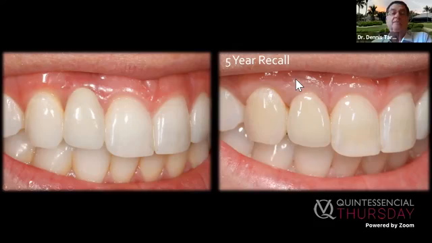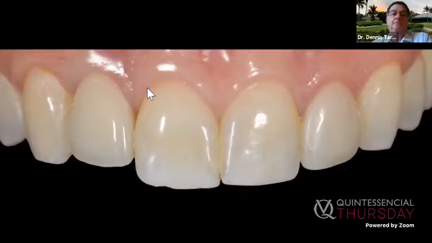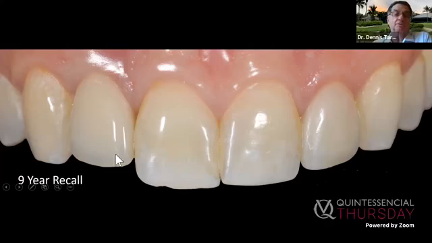How does it hold up? Here's 5 years later. So I'm showing you a 5-year result. I showed you a 10-year result, and this is a 5-year result. And you can see that this is a healthy environment. We created something that looks good and holds up well. And there it is 9 years later, okay? There may have been some migration of the tooth. It looks a little shorter now. That's a separate topic that we can talk about, but that's not the relationship to today.